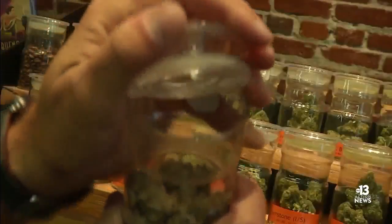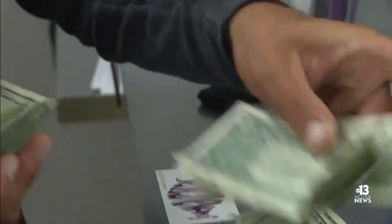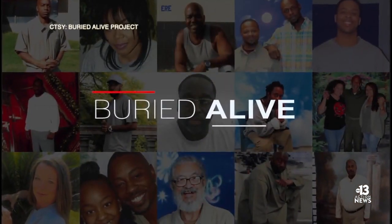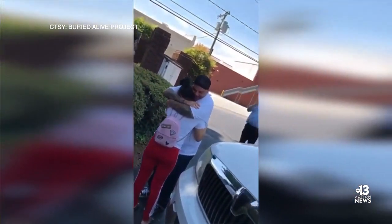Summed up best in a quote from one of Barnett's clients, Pharrell Scott. People are selling marijuana today and getting a life savings. I sold marijuana and got a life sentence. That's exactly the reason that the Hardin Dispensary decided to help out. It's initially the same transaction that we are doing today, they were doing. However, it cost them their life. Hardin took an entire day's proceeds, just shy of 11 grand, and sent it to the Buried Alive Project. Those who are in positions of power and leadership, it's our responsibility. Barnett says the cash won't change draconian pot laws still on the books, but it could help right decades-old wrongs now coming to light, because free legal aid doesn't come cheap. And no, there's absolutely nothing more urgent than freedom.